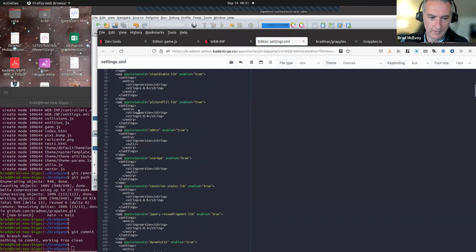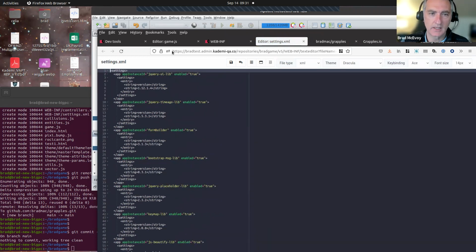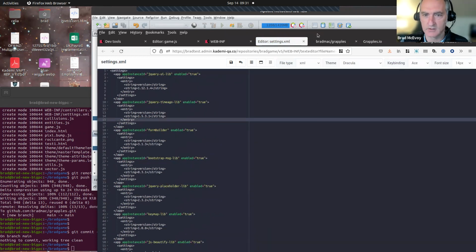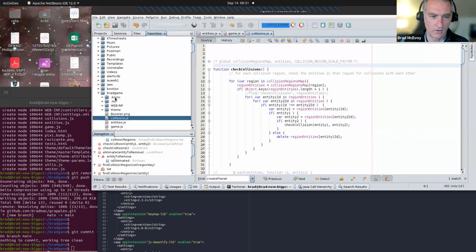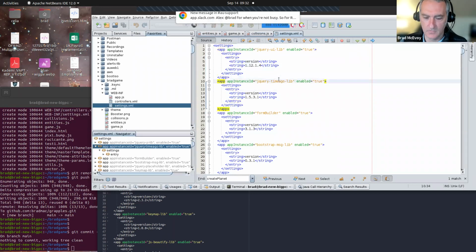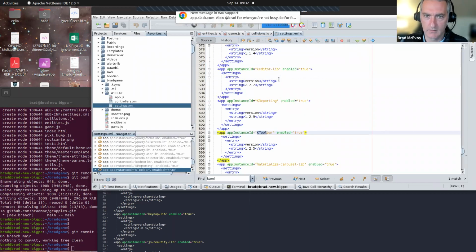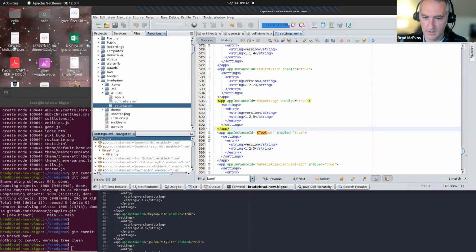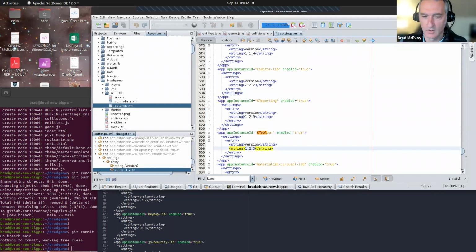So what that means is they're getting ksynced. If I go into here, settings, there they are, all those versions. If we look at K toolbar, right there it is, there's 125.